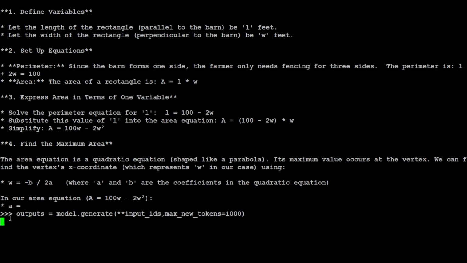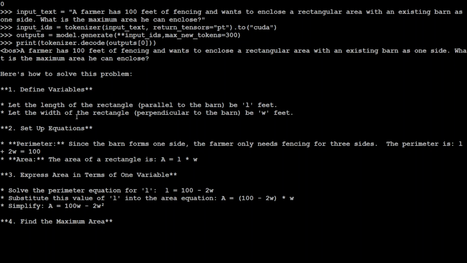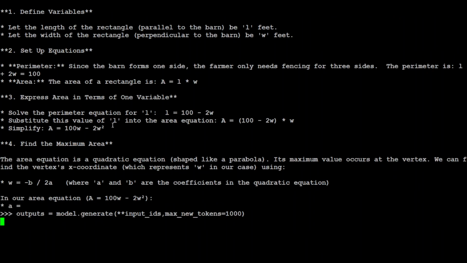So let's wait for it to come back and then we will see if the answer is correct or not. But so far, the train of thought which the model has followed is sublime. Really, I mean, define variables, set up equation, parameter, express area, find the maximum area. Amazing stuff. I wouldn't be able to do it in maybe the whole day. Okay, so let's wait for it to come back.